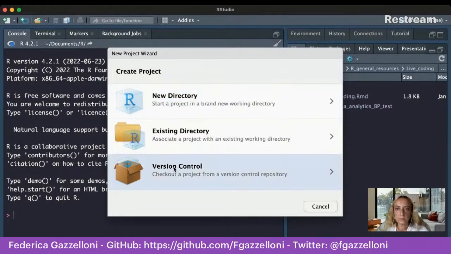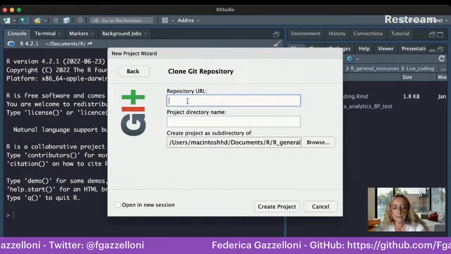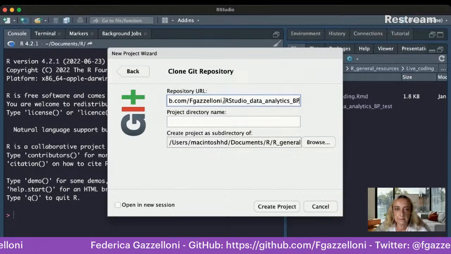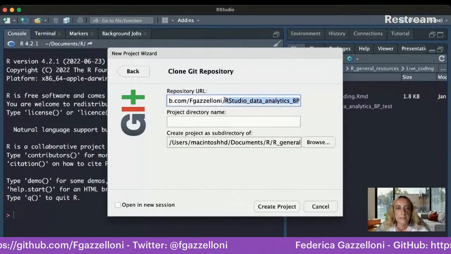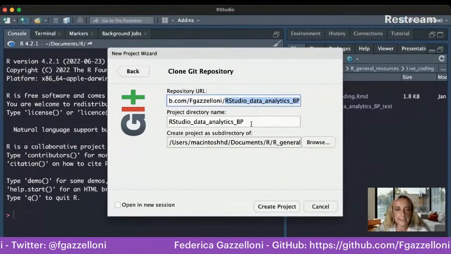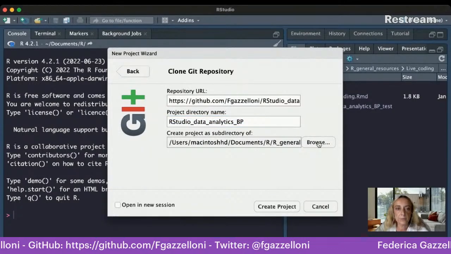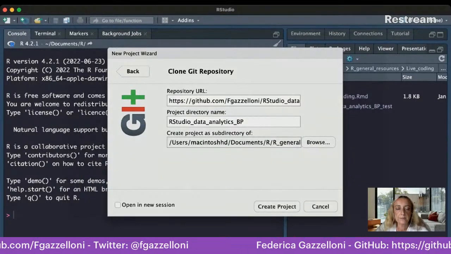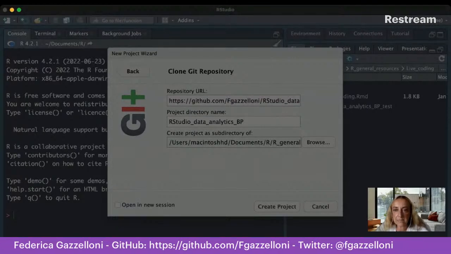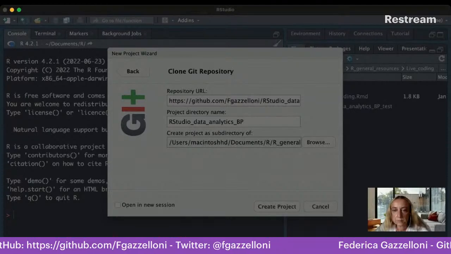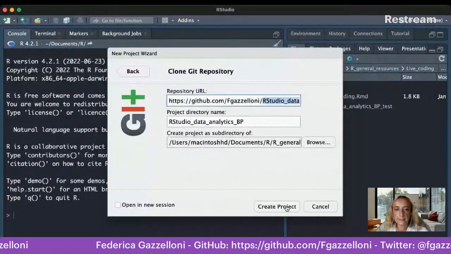Version control, Git. We just paste the URL of the repository, and then Control C, and it automatically positions the name in here. Then we browse, because we want this on live coding. And then we create a project.